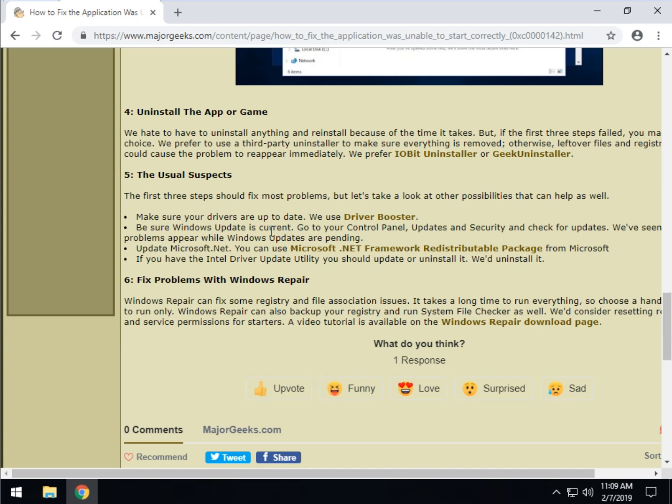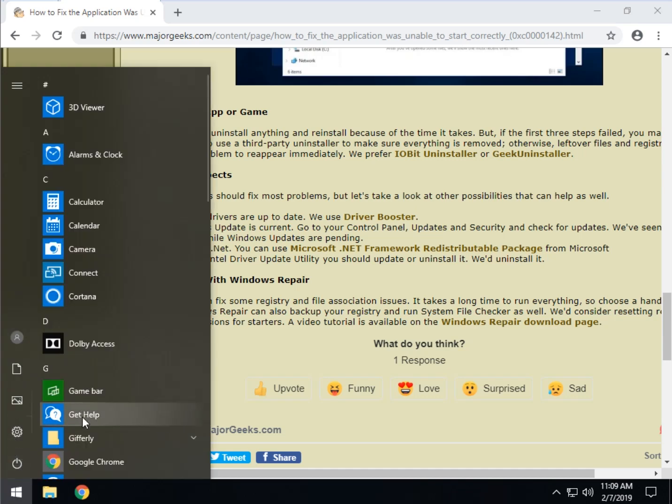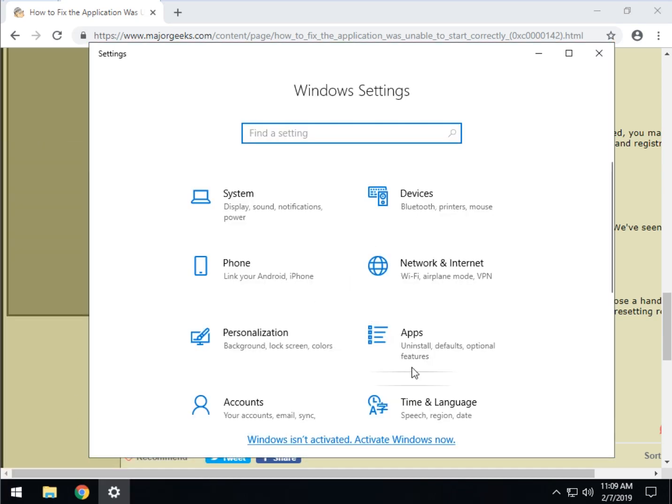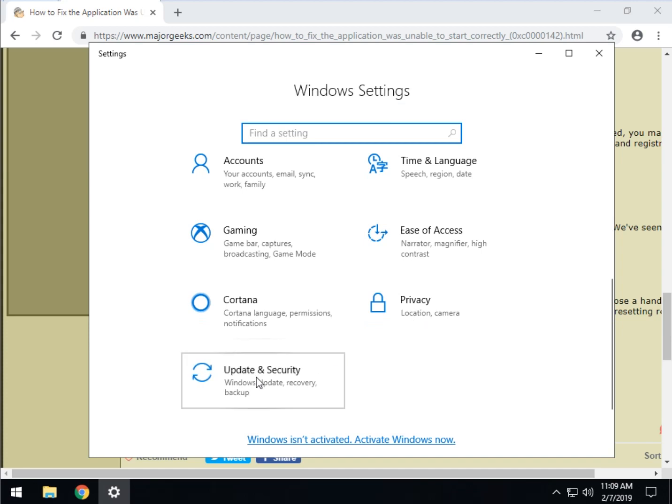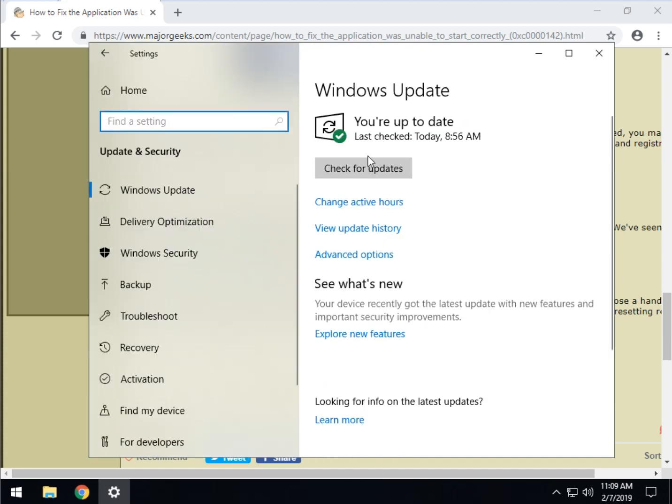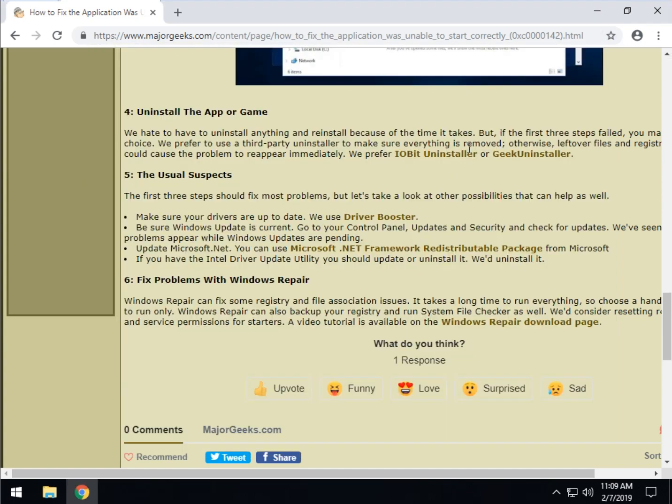Now, I've seen this before with a bunch of my programs where the program actually breaks while there's a pending Windows Update. A lot of times it'll be a big feature update, but not only do you want to go to your control panel and updates, don't just go there and find out that it says there's nothing here. See how it says I don't care. Check it anyway. Go ahead and click check for updates. Just make sure. We just want to eliminate everything, right?